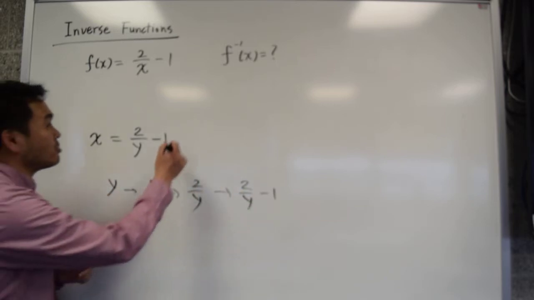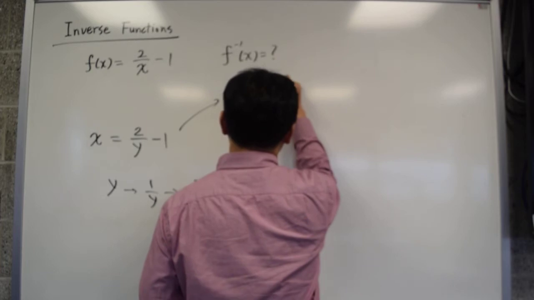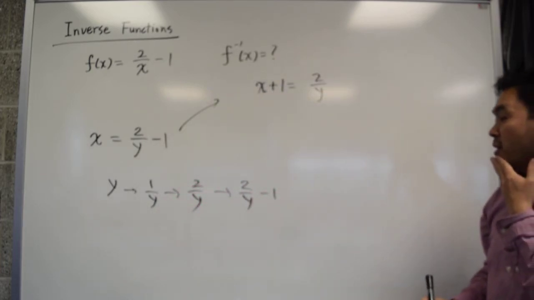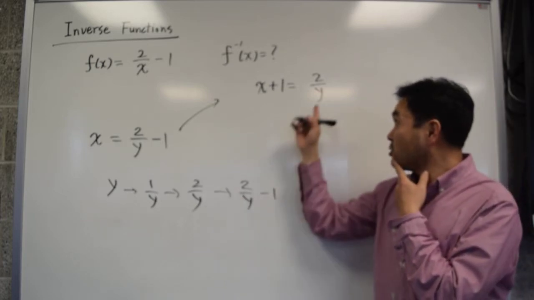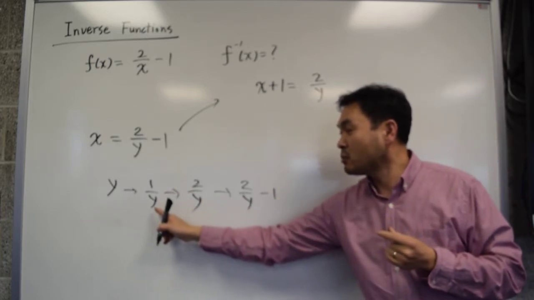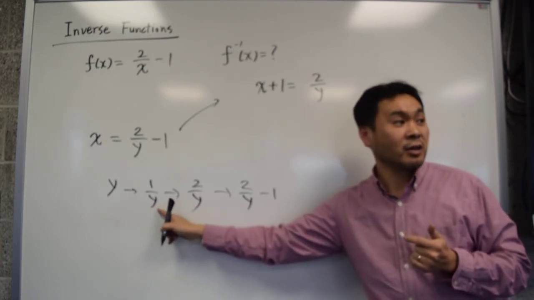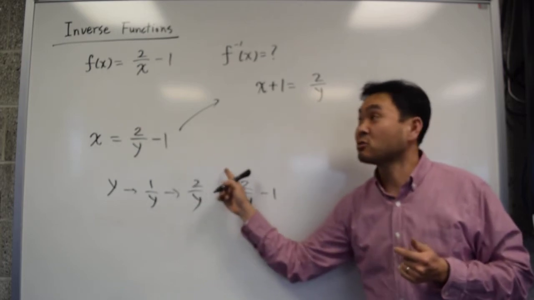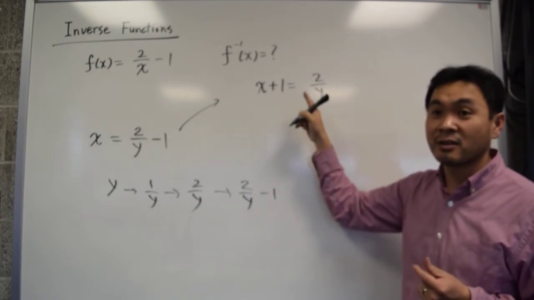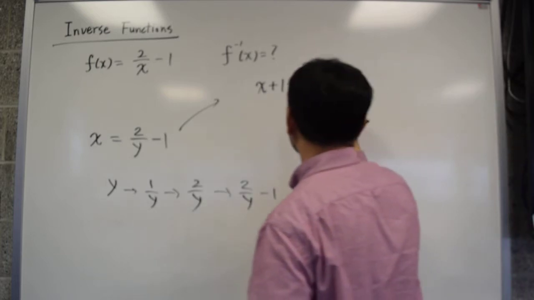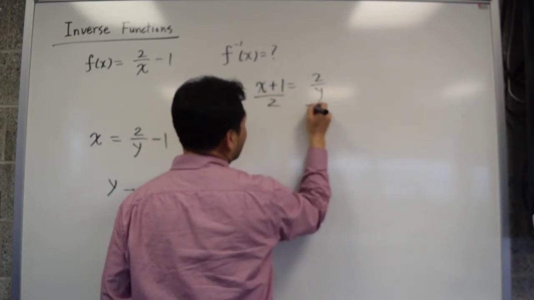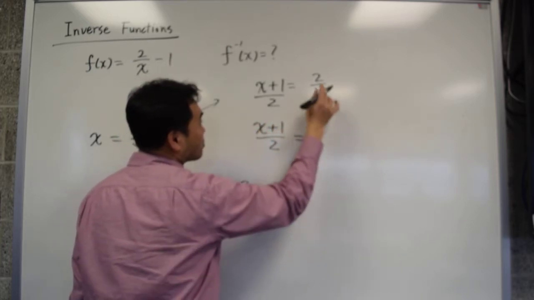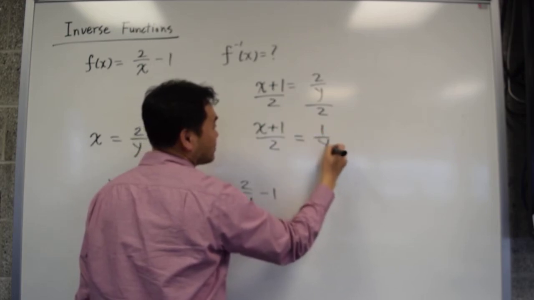So the first thing you would do is add 1, right? And then, so you're here. How did we go from here to there? We multiply by 2. So how do you undo that? Divide by 2. So I would divide both sides by 2. And that gives you (x plus 1) over 2 equals 2 divided by 2, which is 1, right?